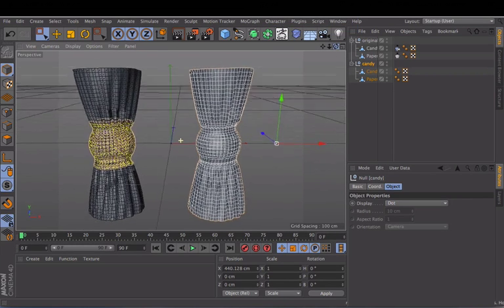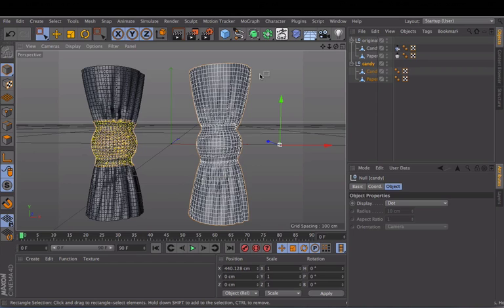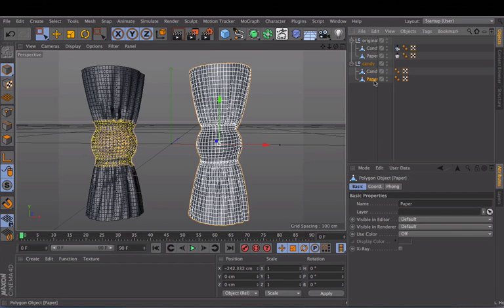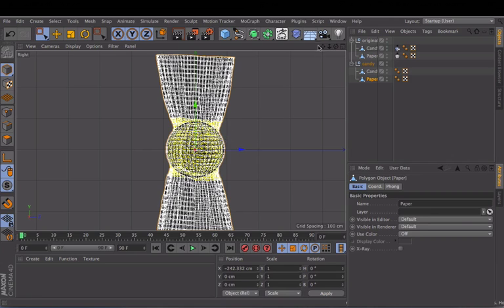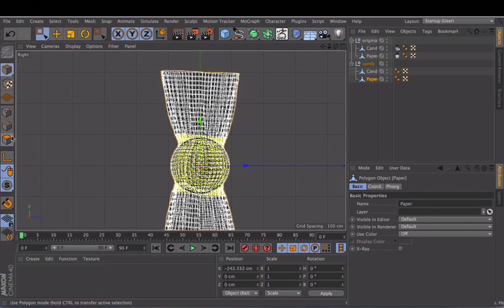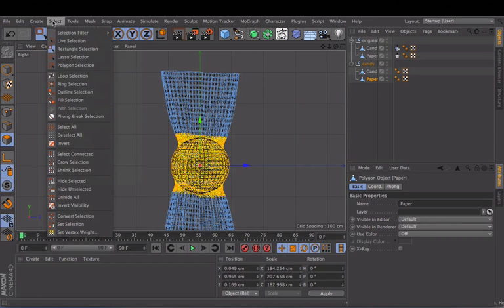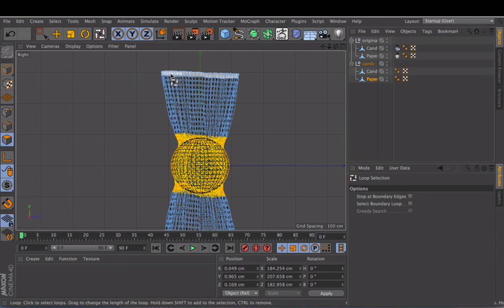Do more is we can make this a little bit shorter, because maybe this side and this side are a little bit too big. So we take the paper, go into the side view, and we can do a loop selection.